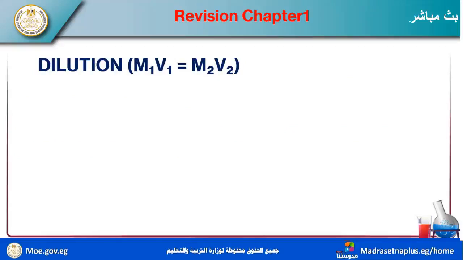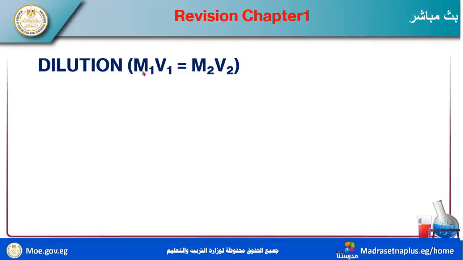What is the meaning of the dilution process? In the dilution process, if you have anything like an acid or salt with a definite concentration, you make dilution for this concentration. You add an excess amount of water, and you know the number of liters you add to this solution. Now the concentration is decreased by the addition of excess water. Now you can apply the dilution law.